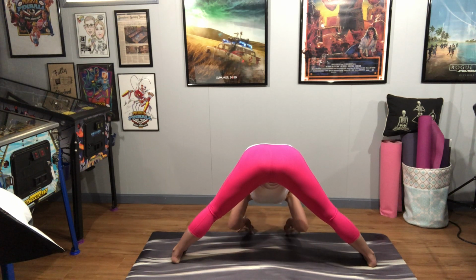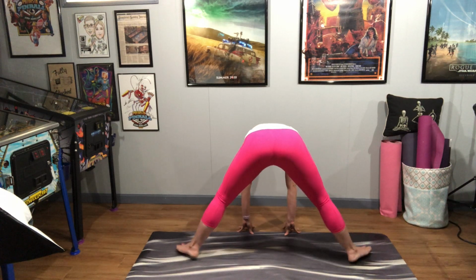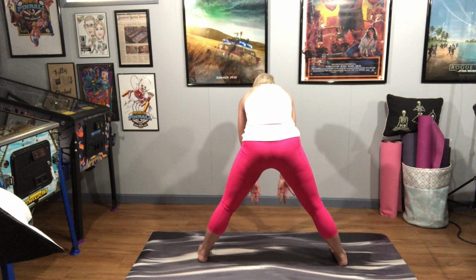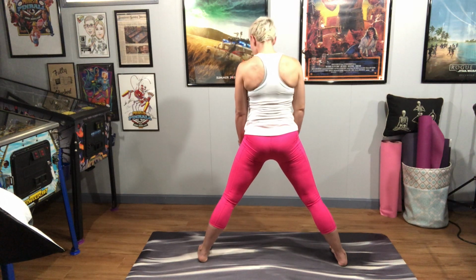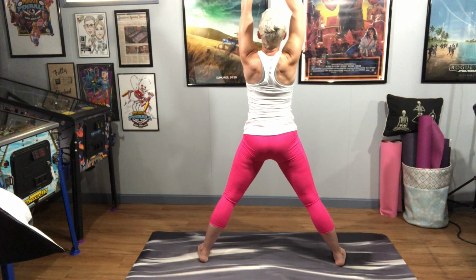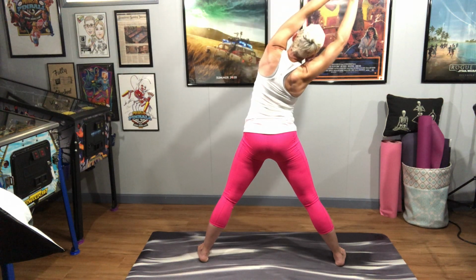Back up on those fingertips. Press up. If we've taken a super wide stance, we might want to heel toe walk the feet in. We're going to roll all the way to standing. Take our time to come all the way up to standing. Once we're standing, sweep the arms overhead with a big inhale. Right hand is going to grab the left wrist, and we'll exhale and bring it over for a little bit of a side bend.